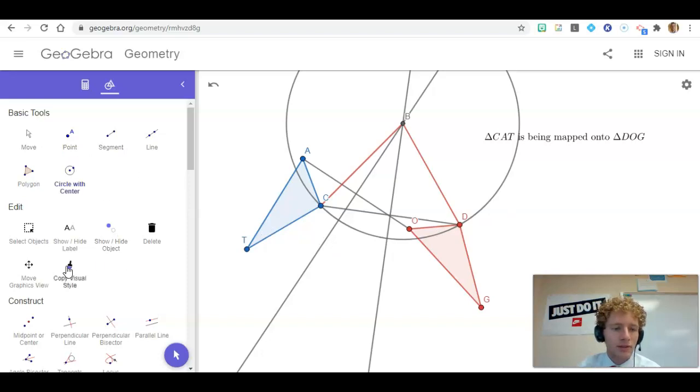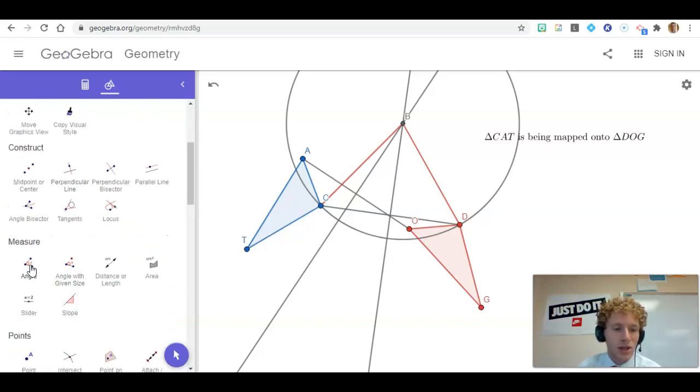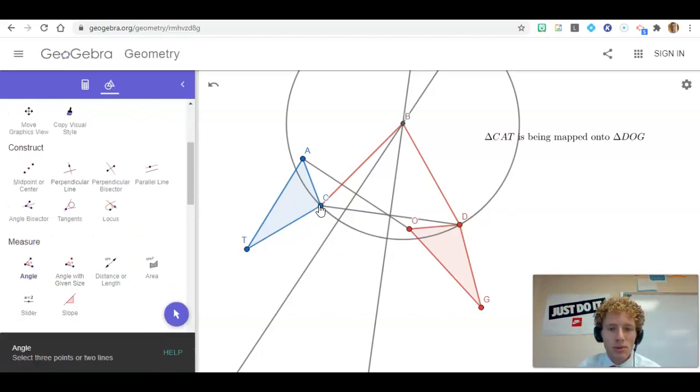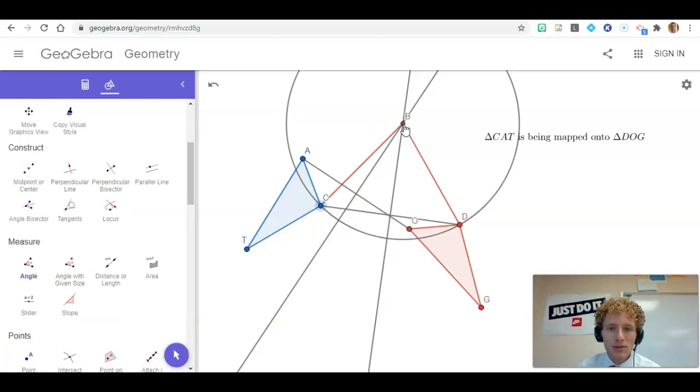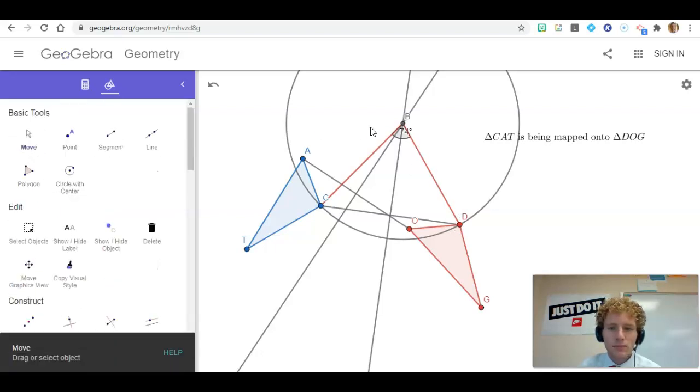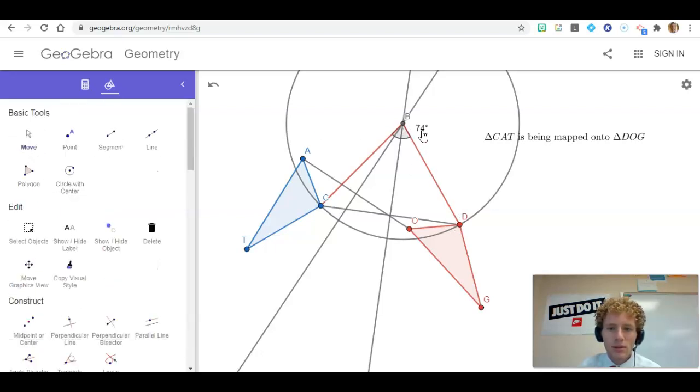Okay, so now we have to find out what that angle of rotation is. So you start with your pre-image point, center of rotation, and then your image point. And it says 74 degrees.